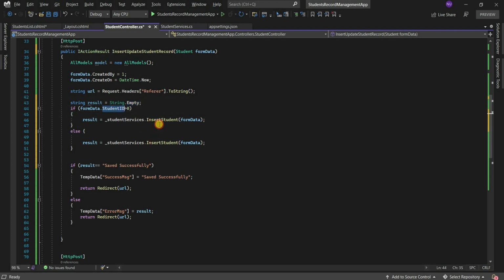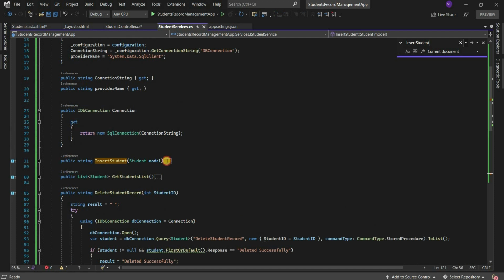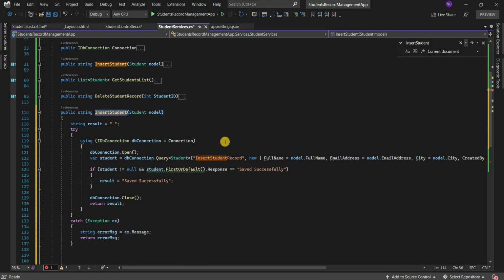If student id is greater than 0, then write the update student script. Copy this method completely. Either or, write update student record.